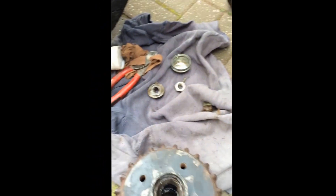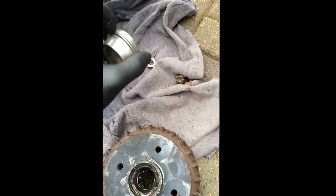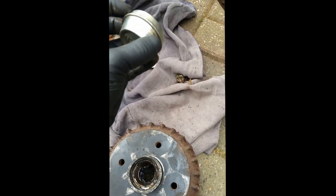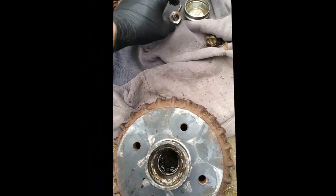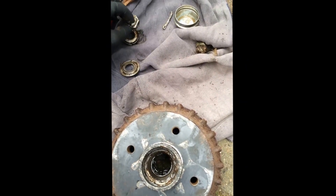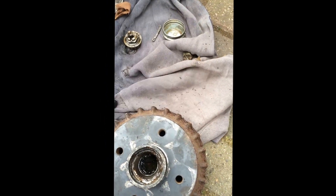Pretty much: remove your wheel. You'll have a grease cap or a dust cap that stops any rubbish going into the bearing. Usually knock that out with a flat-blade screwdriver, a small chisel, or a punch — whatever it takes to pop that out. Then you'll be left with the bearing that sits inside there with the washer. The washer is part of the nut; otherwise the nut would just compress on the race and not spread the pressure equally across the surface, to get a decent clamp and force on the bearing to make sure it's tight.